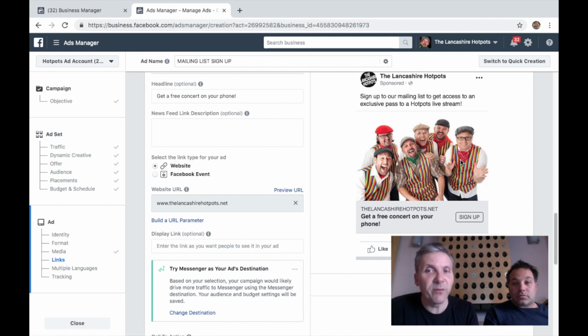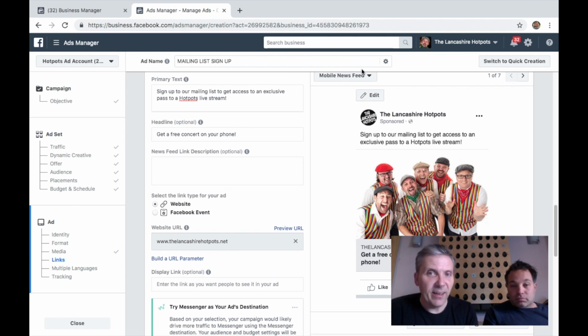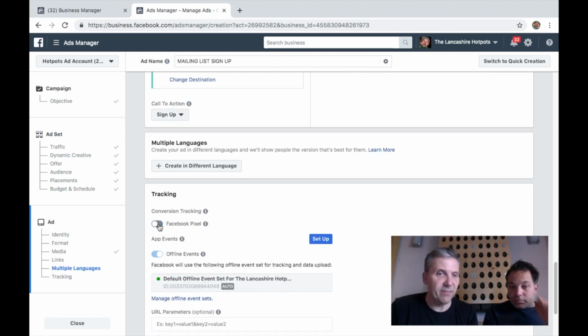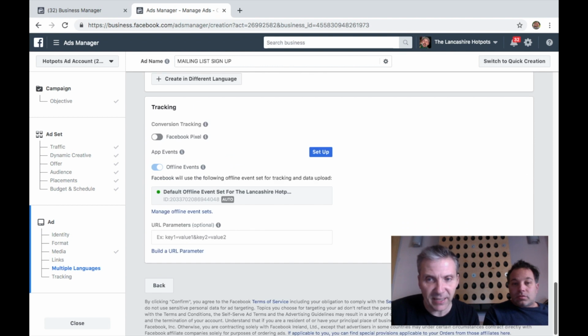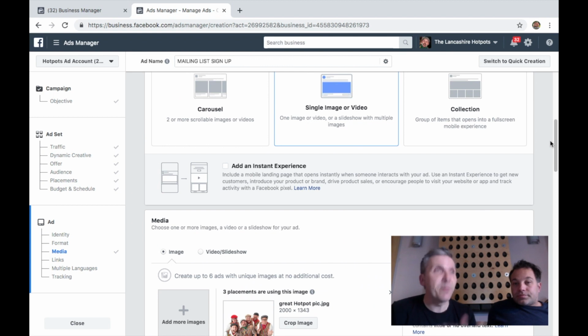So you get a preview on the right hand side, as to how it will look on people's phones and in different sort of feeds. And then all I'd need to do now, remember this pixel thing? We talked about pixels last time, basically being cookies. That's nothing to do with my online shop in this particular case. And then all I'd do is click confirm, and then I'd run that as an advert, but only to those people who've already been warmed up.